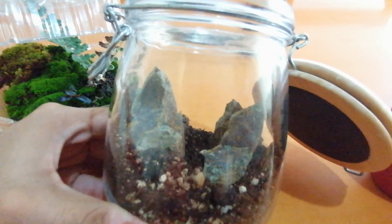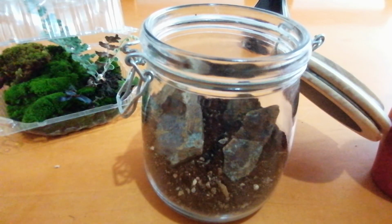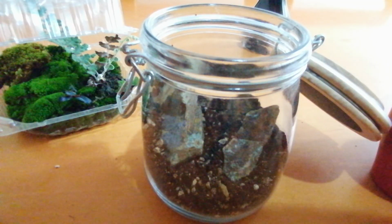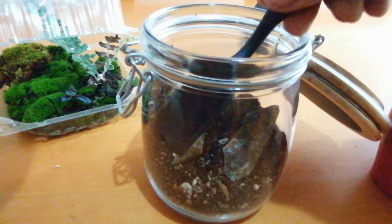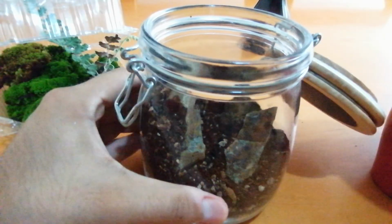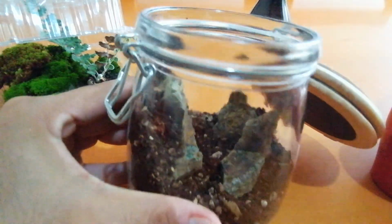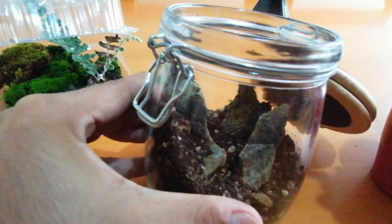So we can see here a familiar theme with my builds. I like to give the idea or imply that this was once an ancient ruin, something that civilization left behind and that nature has reclaimed. The thing about terrariums is that you can do pretty much whatever you want, right? How does that look? Cool? I think so.